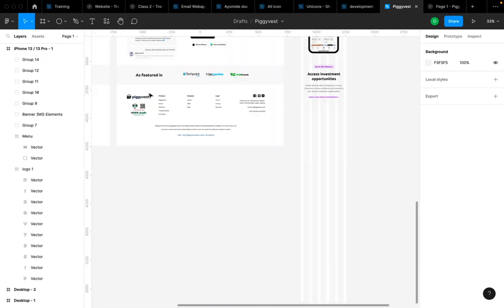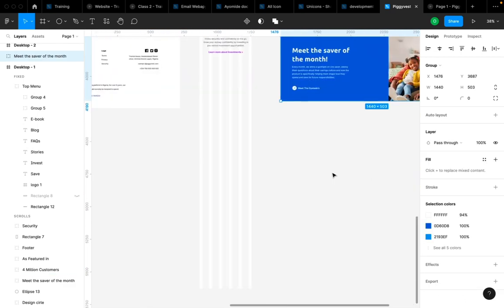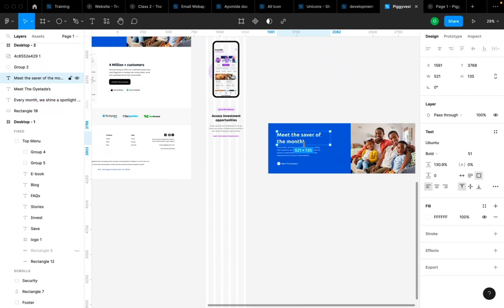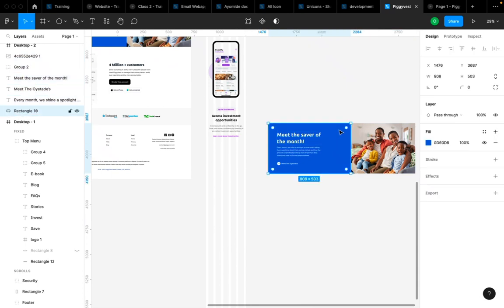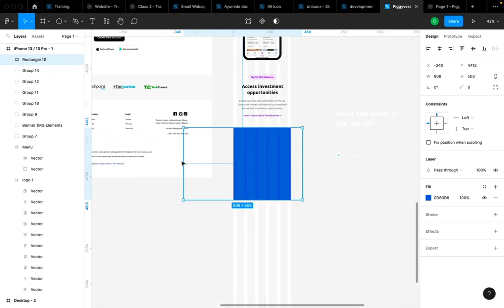So the next thing is this guy. I don't know if you can see, it's a little bit easier than starting from scratch. You understand? Because it's what you have designed before. You are just trying to move it to mobile, just do the alignment, reduce the font. That's all you need to do.